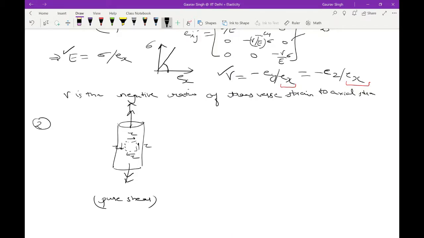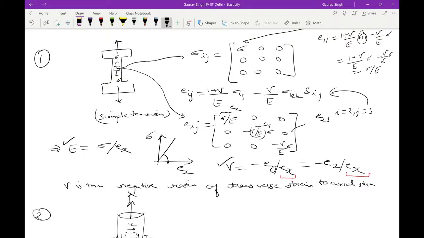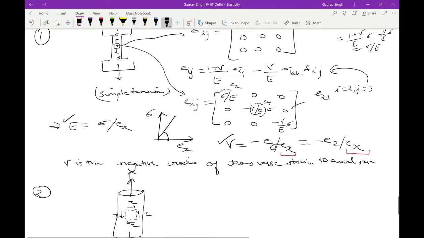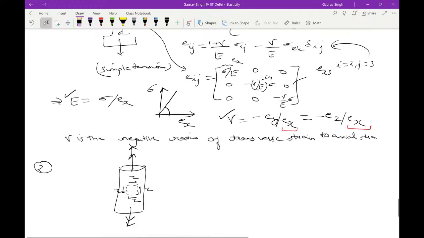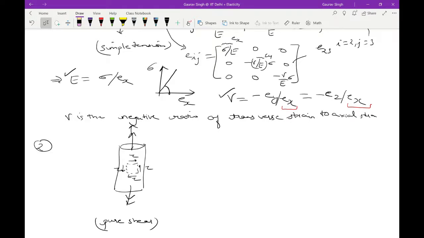Okay. Compare this to the simple tension. You only had sigma in the x direction and minus sigma in the other, and that was there for the equilibrium of this element which we had. Similarly, we also want an equilibrium for this one, and this is a pure shear, so there is no normal component. Okay. Now this is the definition for a thin walled cylinder. The importance of this word thin walled will be coming up later. Okay, but for now you should just take it without knowing the reason for this.